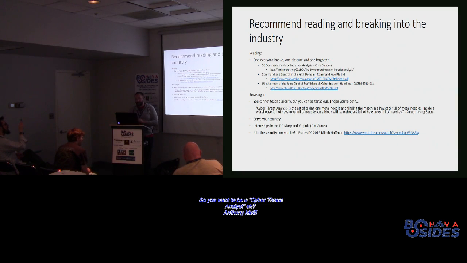And of course, the one that everyone forgets about, which is the CJCSM 6510.01B. This is actually how the military does cyber incident handling. Why is that really important? Well, the military, for a couple of reasons. One, the military always tries to make it as easy and as simple as humanly possible for someone to read, so it's easy to digest for the most part. I mean, it is a military manual, but you can still read it. You can still find out what's going on.